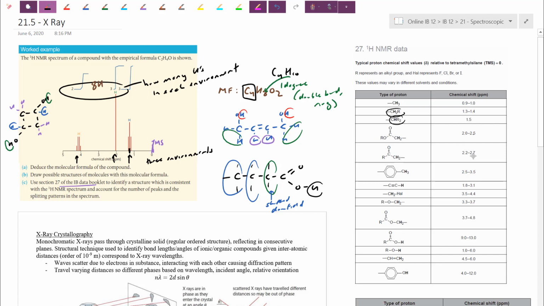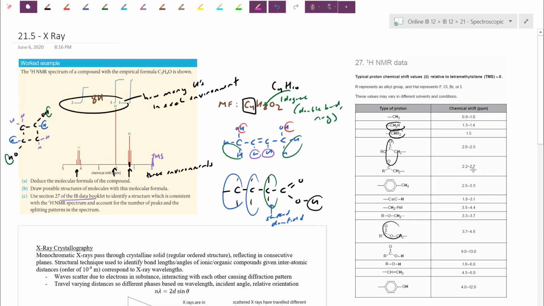I have one around the 2 point something, so maybe I have a carbonyl group, and it's actually these hydrogens here. Maybe I have a carbonyl or a carboxyl functionality. And I have one at 4.1, 4.2, maybe I even have a halogen. Well, no, I don't have a halogen there. 3.3 to 4, maybe I have this sort of functionality. Maybe we're actually an ester. So that actually gives me a hint. Okay, so let's try it out.